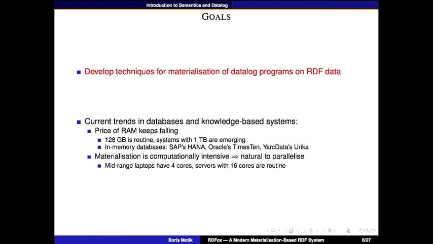Now, I'm going to refine this a little bit because we looked into some of the trends in database systems, and there is a big trend towards, first of all, main memory systems. There were some statements even that databases will end up in main memory. Just recently we bought a 256 gig server for less than £5,000. So you can store quite a lot into 256 gigabytes. And because this is such an intensive process, main memory makes things much easier.